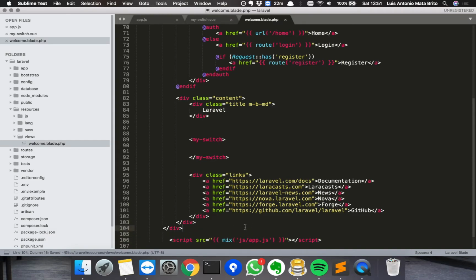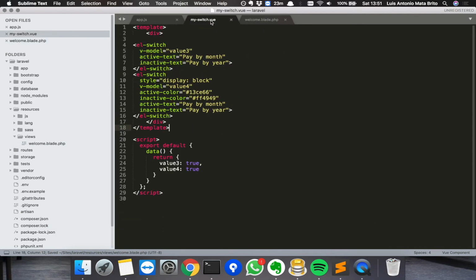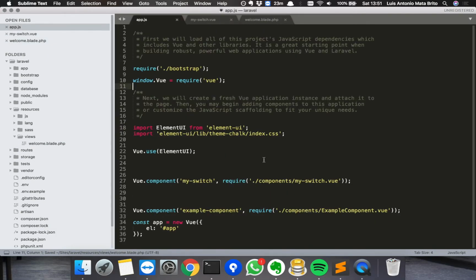We are forgetting something very important. We need to add this application inside an app identifier. I need to say here that this ID is inside an app application, because what's happening here is this.